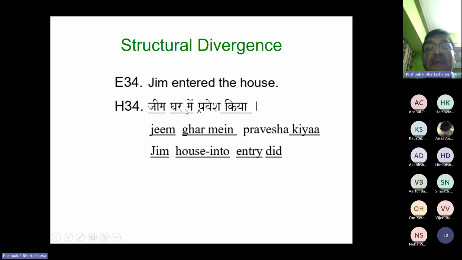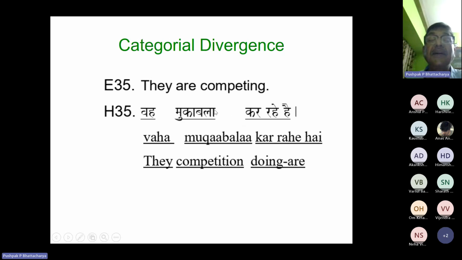the interesting thing is Jim घर में प्रवेश ही किया. So you can introduce "he", all these particles here. It is not possible to do so in the case of English. So Jim घर में प्रवेश भी किया. Jim also entered the house. So you have to keep "also" outside "entered". You cannot insert it inside "entered". Whereas if entered has become pravesh karna, then the particle can enter that structure, which came from enter, which is pravesh karna.